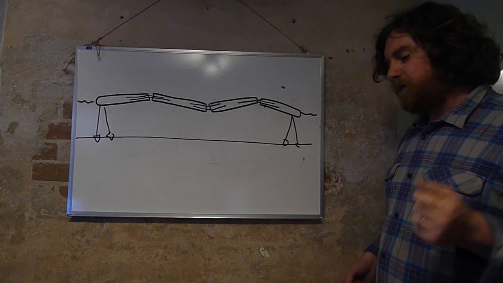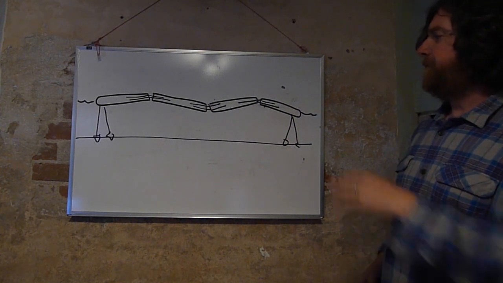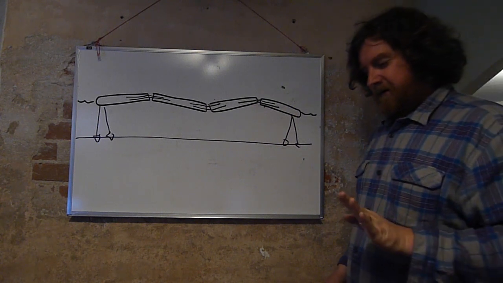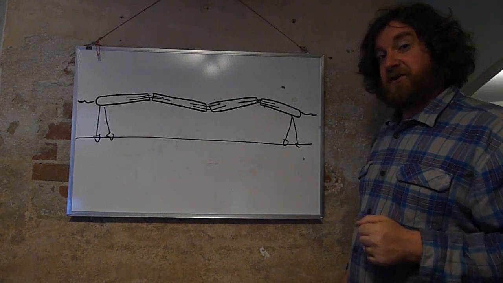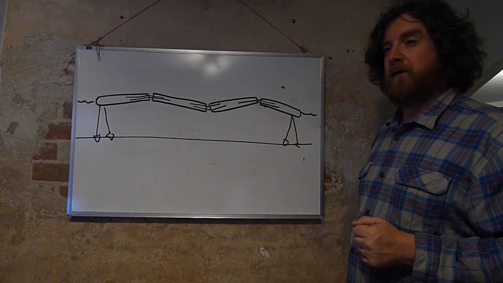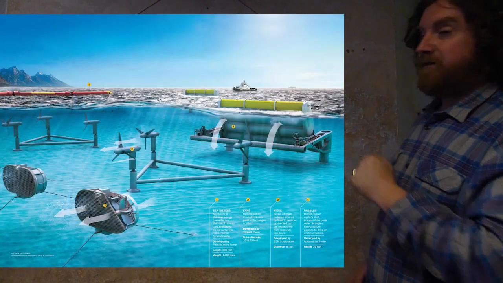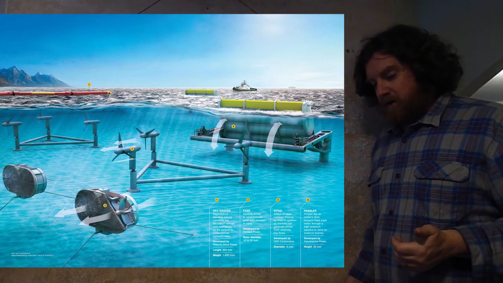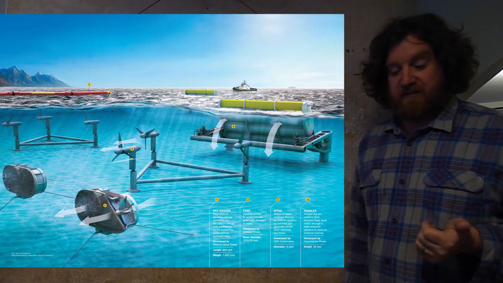So there's kind of a lot going on here. But the sea snakes are personally my favorite, a funky and creative way to generate electricity from wave power in the oceans. Here, this is a diagram that has a lot of these things going on. So these are all ways to generate electricity from the ocean.